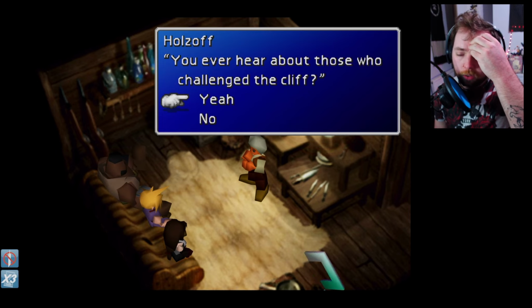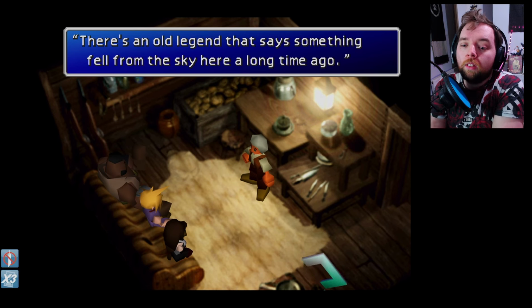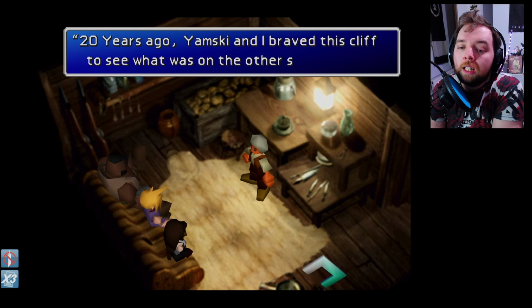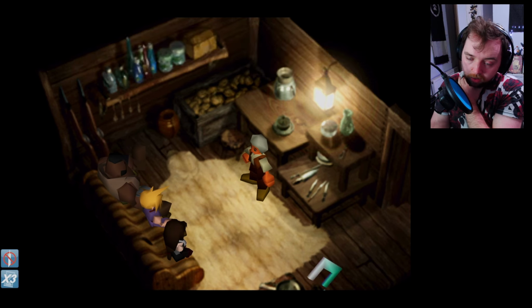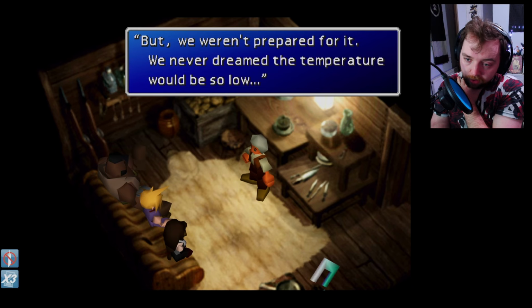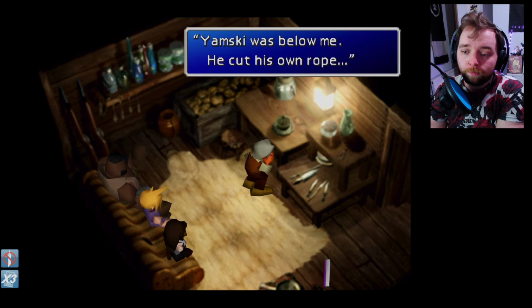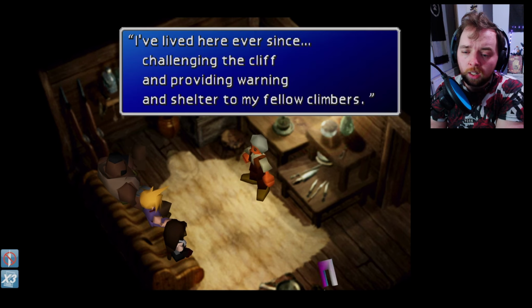You ever hear about those who challenged Thickliff? No. There's an old legend that says something fell from the sky here a long time ago. It's supposed to have pushed the land up and formed this cliff. 20 years ago, Yamski and I braved this cliff to see what was on the other side, but we weren't prepared for it. We never dreamed the temperature would be so low. And that cliff was a biting cold wind that lowers your body temperature. Yamski was below me. He cut his own rope. He didn't even notice. I didn't even notice. I've lived here ever since, challenging the cliff and providing warning and shelter to my fellow climbers.